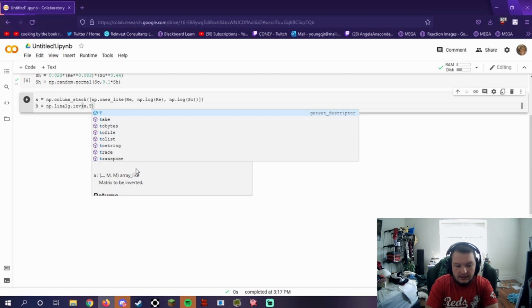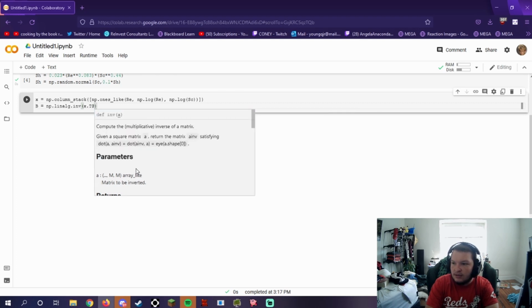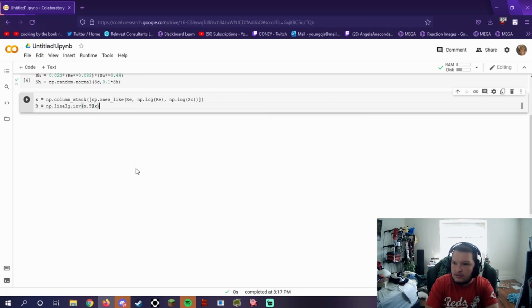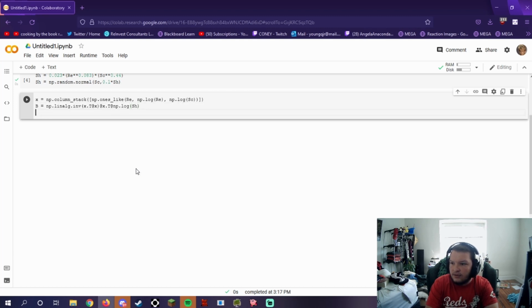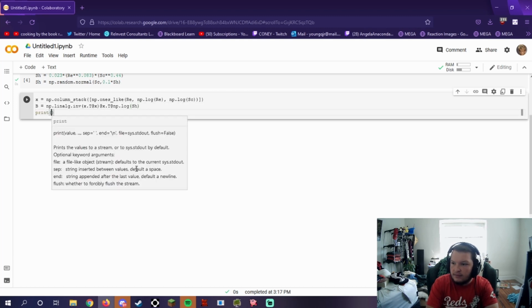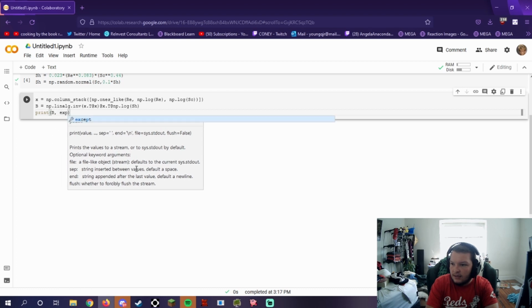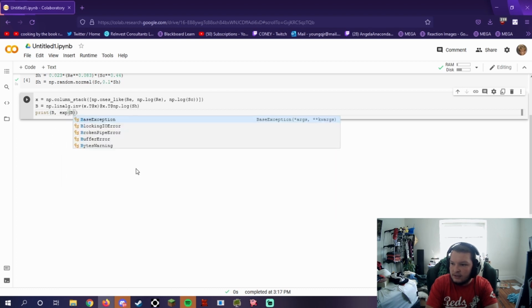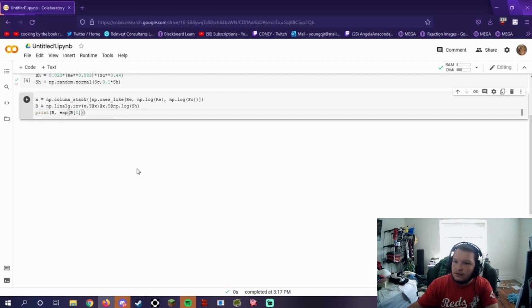So it should be x dot t at x, and then another at sign, x dot t, and np dot log. Okay. So then we can check it by setting it back, since we logged it, it should be the initial value. Try it though.